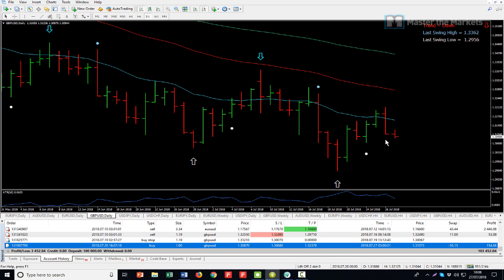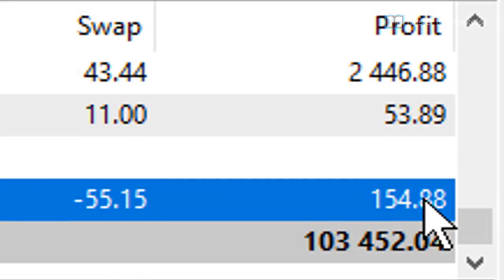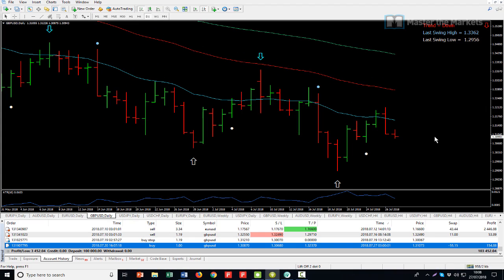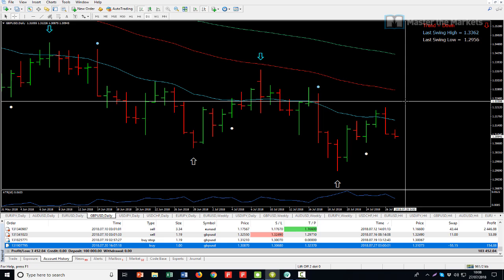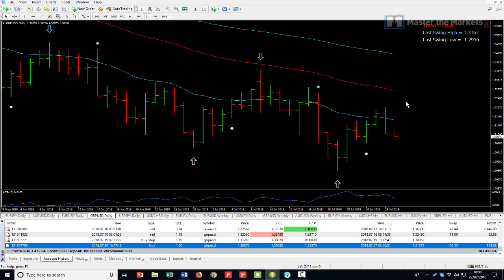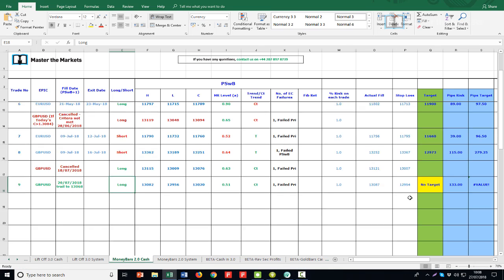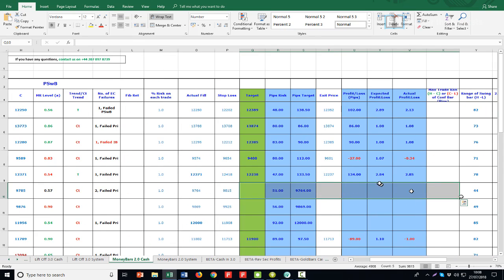So we exited at 131.07, that was our exit from this market, and that banked £154.88. So that open profit that we had, we weren't able to capture that much. It didn't quite hit our target. You can see it missed it by 25 pips, but that's okay because that's the nature of the game. Some of them will, of course, and you can see actually this year itself, I don't even have to guess. We can see here exactly how many of those trades hit their target and how many of them didn't.